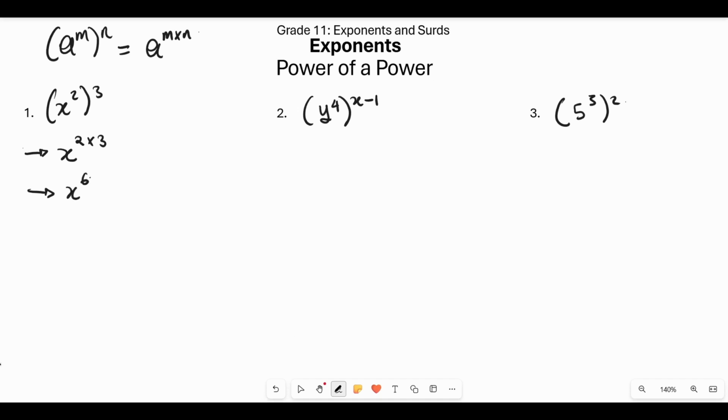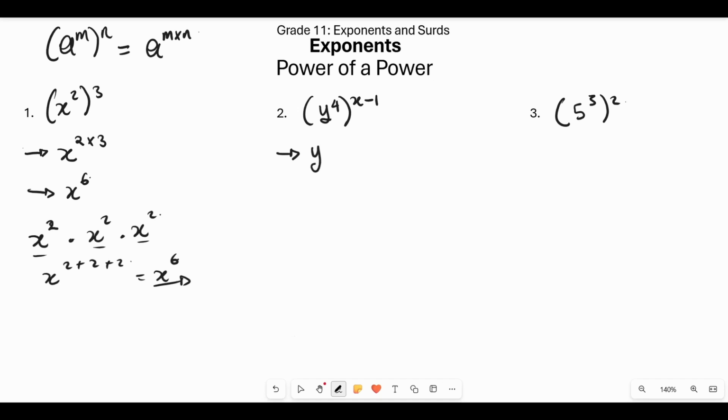This can also be simplified because, if you can remember, an exponent is a number that multiplies itself a certain number of times. Here they are telling us that x squared is multiplying itself 3 times. So it could be x to the power of 2 multiplied by x to the power of 2 multiplied by x to the power of 2. Same bases, you can use the product rule to say x to the power of 2 plus 2 plus 2, which is going to be x to the power of what? Of 6. This is a long route, so power of a power simplifies such things because it takes you a bit of time compared to actually using the simplified law.